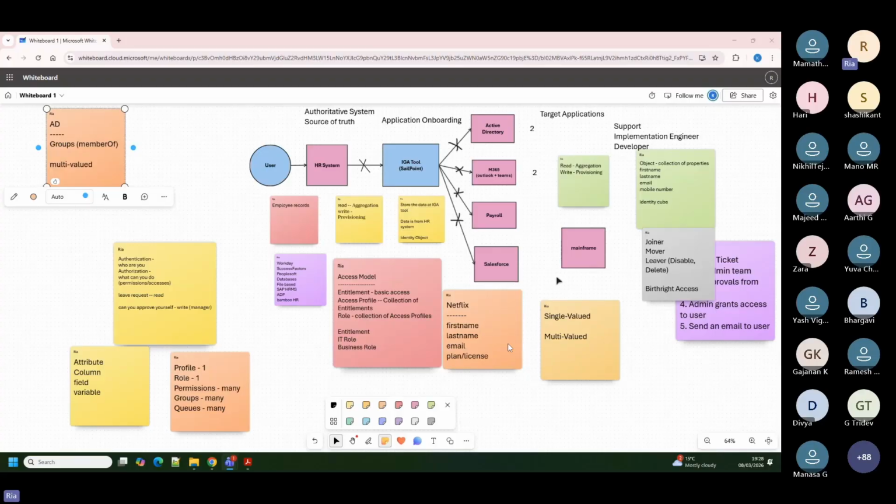Instead, if I read the data from this business application, then I have the data, right? Now, when a user requests access, I will check whether this user has an account or not. If they have, let's modify. If they don't have, it's create. In case I do not know, by default SailPoint or any IGA tool thinks, hey, the user doesn't have an account, so I need to create.